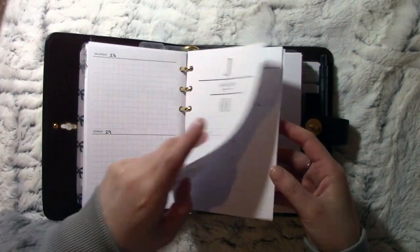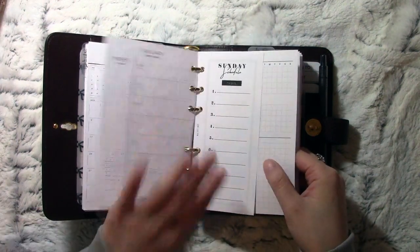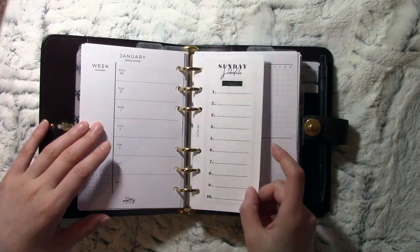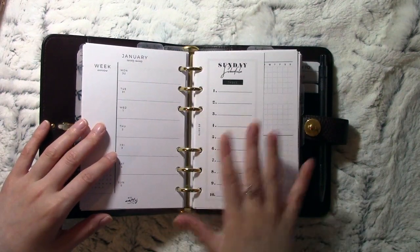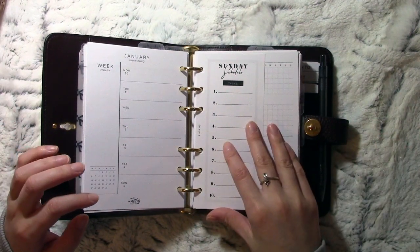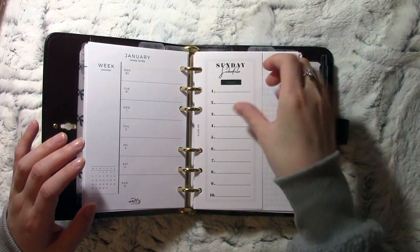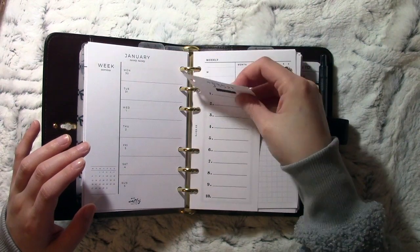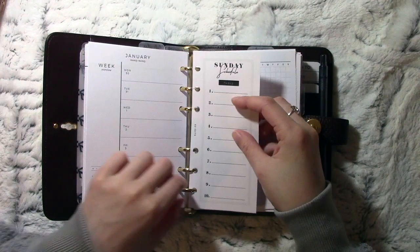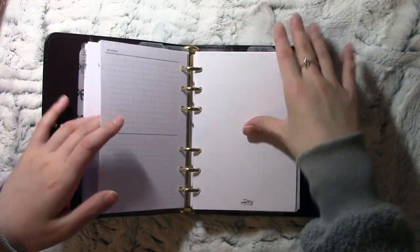So how I've done January in my Pocket Excel is how I've done it here as well. So you get your month at a glance and then you get your week. I added in this insert from EO Edits for a Sunday schedule task, since Sunday has become the main day now where I have more room to do tasks to get it done. I thought I'd put in this insert. If I don't feel like I need this insert, I've kind of slitted the insert itself and just move it to another week. Just thought it'd be easier instead of wasting paper. I could do it that way.